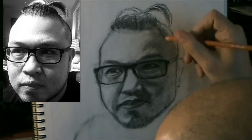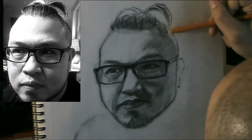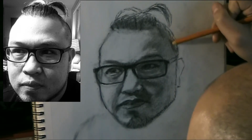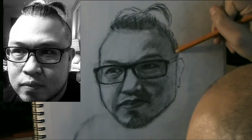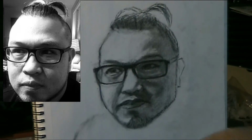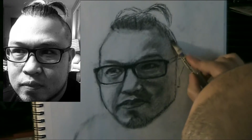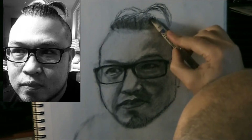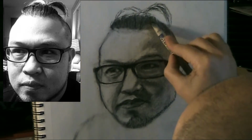For me, the most important part to show you guys and to show myself when I'm looking back on it is the beginning stages, the stages where you're laying out the drawing. Getting proportions down, trying to get a likeness down. So if I keep that in real time, which up until now that's what all this has been, and then just do the rest of it sped up and time lapse with commentary, let me know if that is a good decision. If you guys think that is helpful.